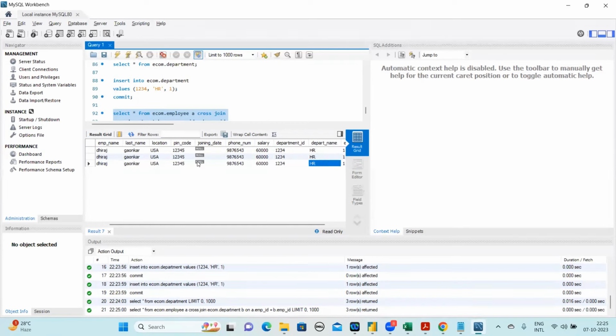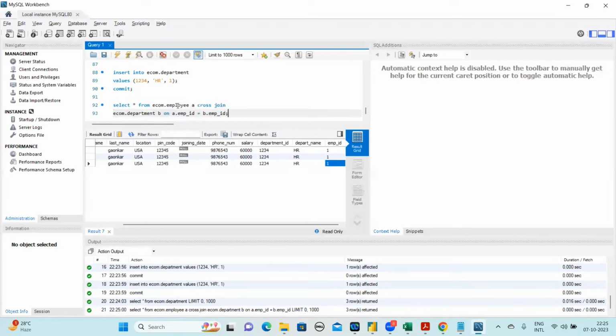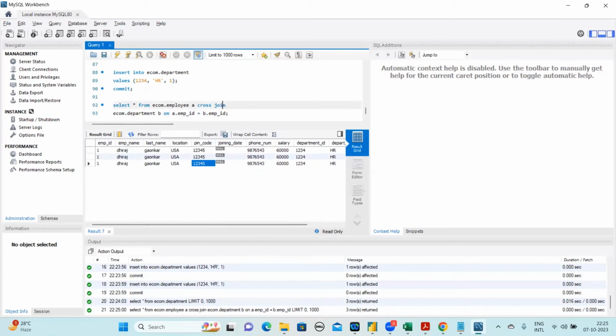See, we are getting the 3 records unnecessarily, right? So that is where we need to understand why we need the cross join. There might be a real scenario where you see that I only have 1 record in my employee table, then why is it giving 3 records, even though I have the primary key in employee? Because I have 3 records in my department, which shows me the duplicates even with the employee ID.